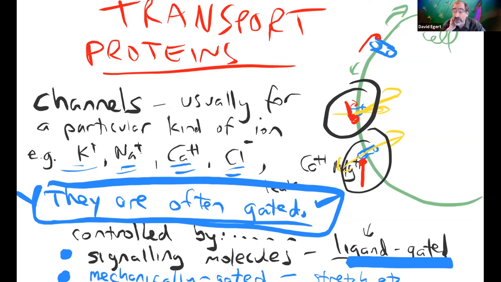This is even how hearing works. You know, what is hearing? My voice is vibrations that are vibrating your eardrum. That vibration of your eardrum is ultimately bending a cell, and that bending of the cell is opening and closing mechanically gated channels, which are letting ions cross the membrane and creating electrical signals that you interpret as sound.